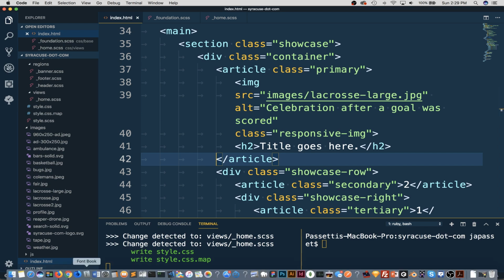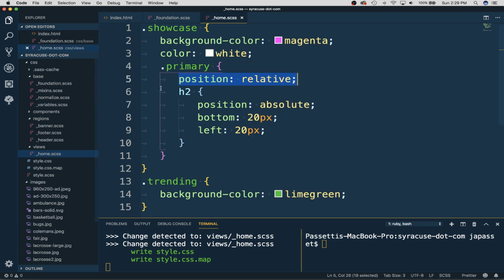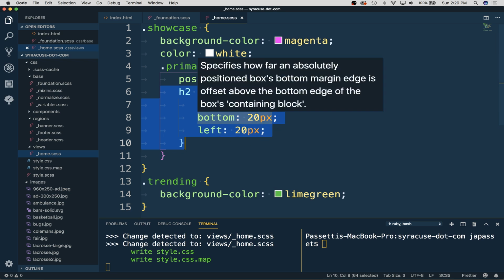Anyways, to my point, before I cut out, I don't want to position every single child inside this primary area. I don't want to pick up a P tag, an H3 for the category, or an H4 for the meta bits down below. I don't want to keep doing all this manual labor and figuring out the measurements as well.